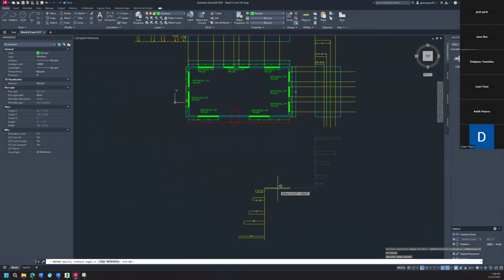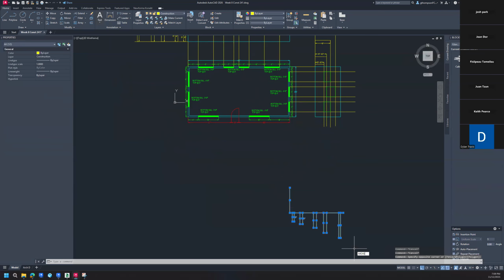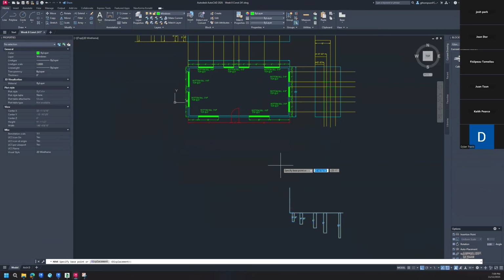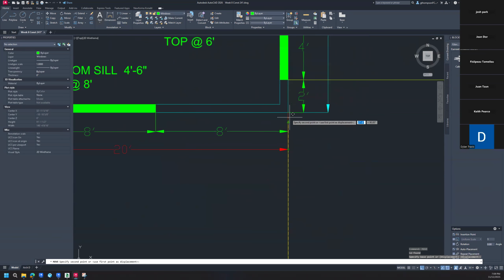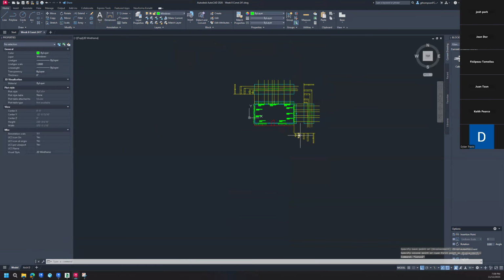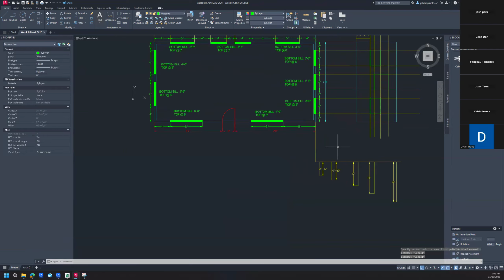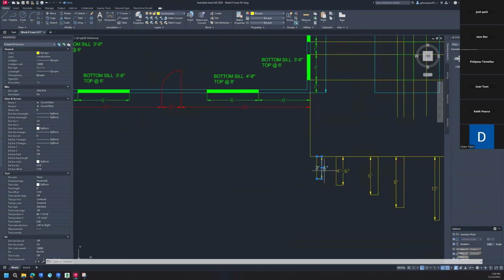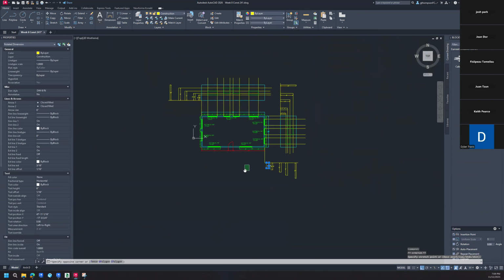Rotate that 90 degrees. And then I'm going to move this whole thing from this base point back to the corner. And now we're set up to go ahead and draw our construction lines on the south wall.